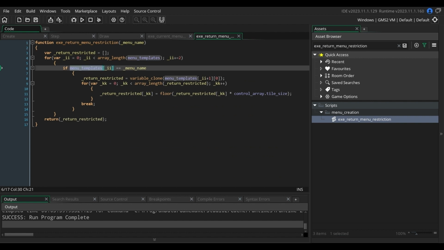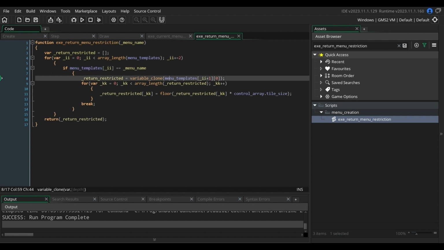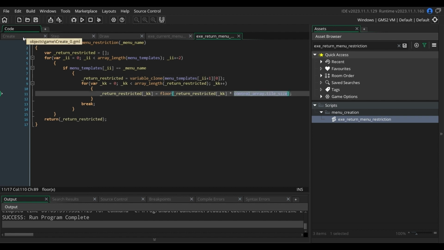same thing, it is searching our menu templates which should be loaded before, and if it finds on the position 1, 0 some variable, it is loading it, and it's scaling this to the current screen.